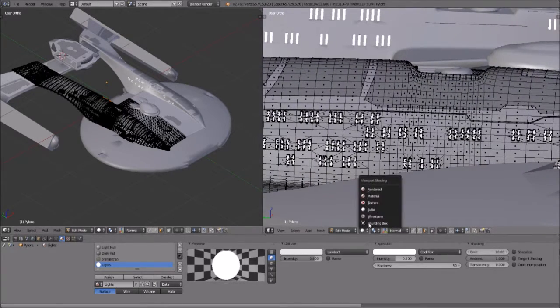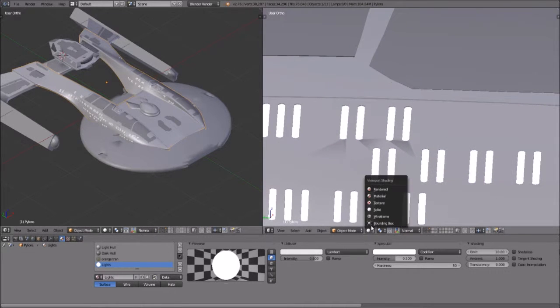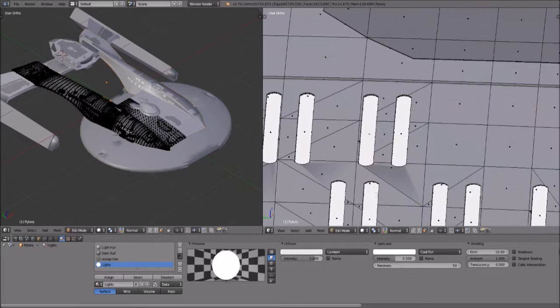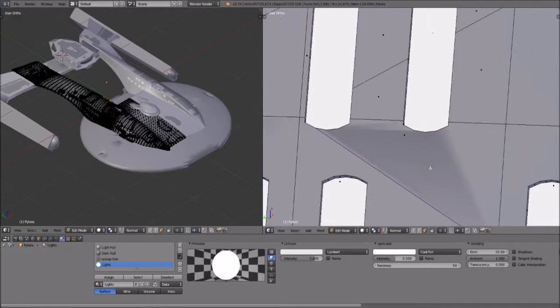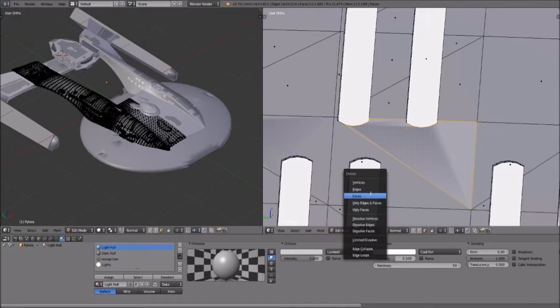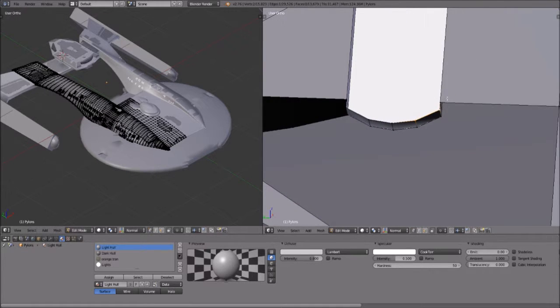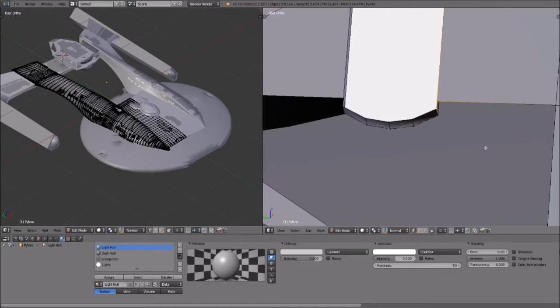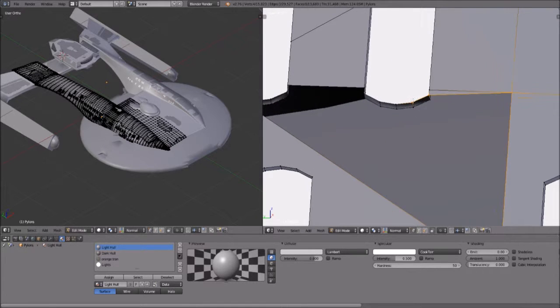Let me look at this again. Where was it at? Okay, like these right here. We go into edit mode. Yeah, those should, for the most part, be pretty easy to fix. If I was to go ahead and, let's say, select this face and delete the face, and then we go in and start adding in all of the individual faces like so, that should, for the most part, fix that anomaly. Let's go ahead and try that out real quick.